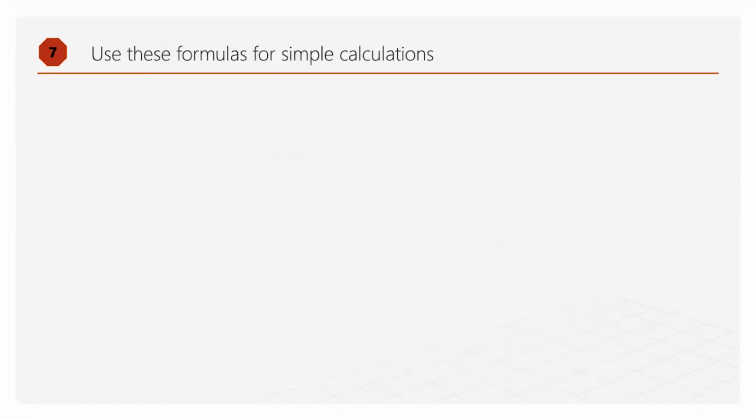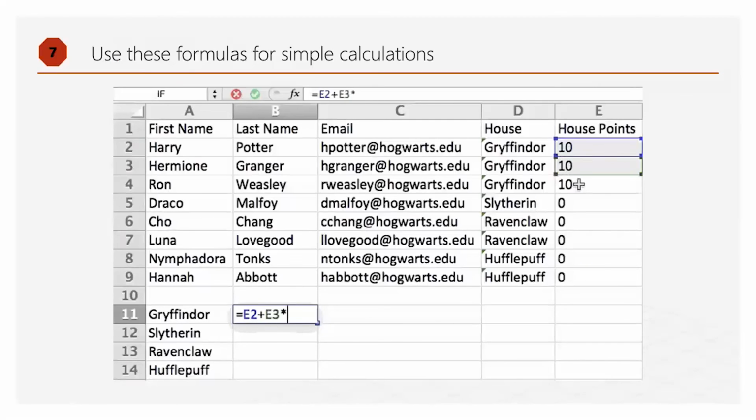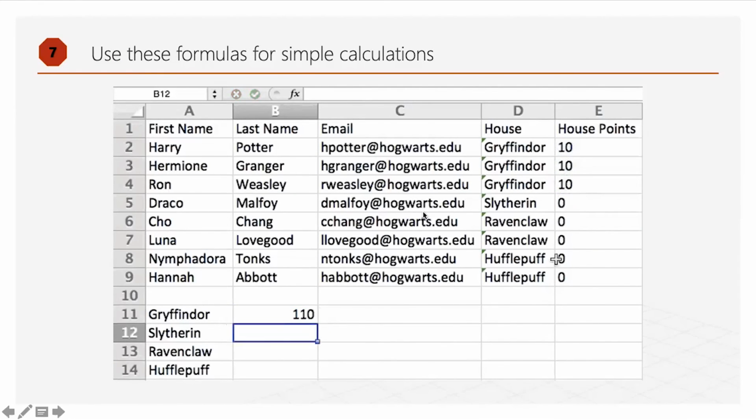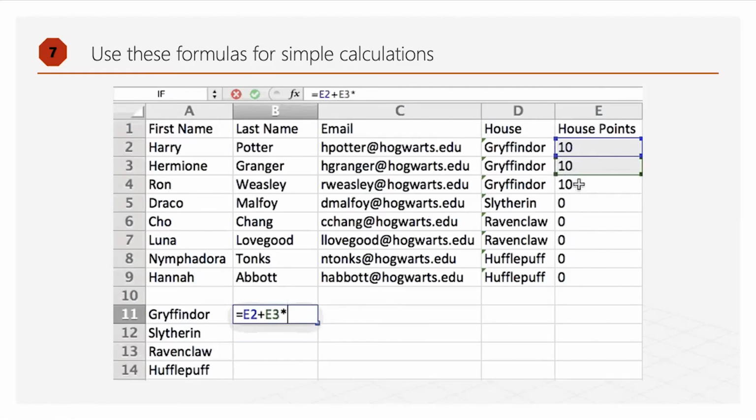Use formulas for simple calculations. Formulas can be used in spreadsheet software, right? If you want to add, you have to type equals and select the cells you want to add, then close brackets. You can insert brackets here, here, and here.